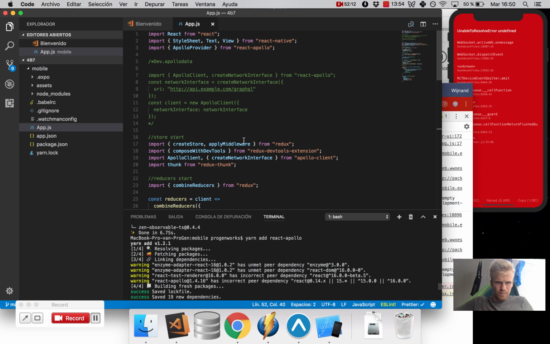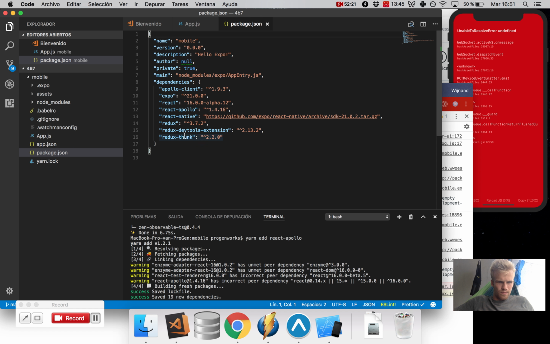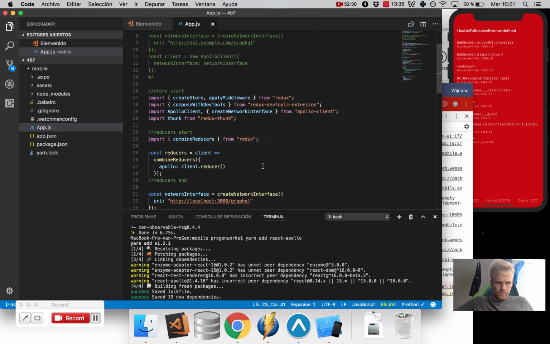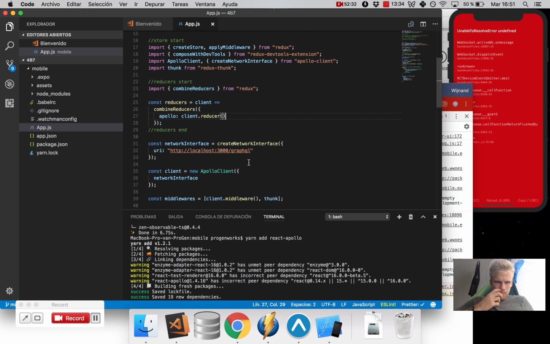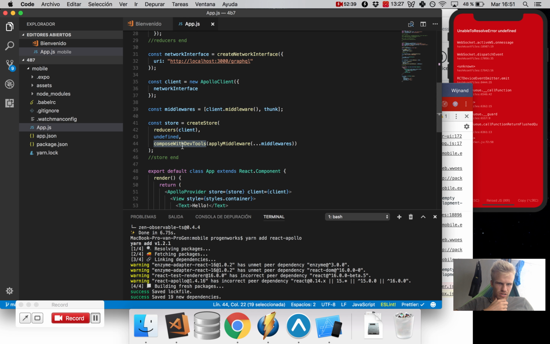It seems that... no. Let's see, package. Looks great. I'm not sure, maybe I'm forgetting something, who knows, but yeah, the store is created here with Redux and everything. That's awesome.